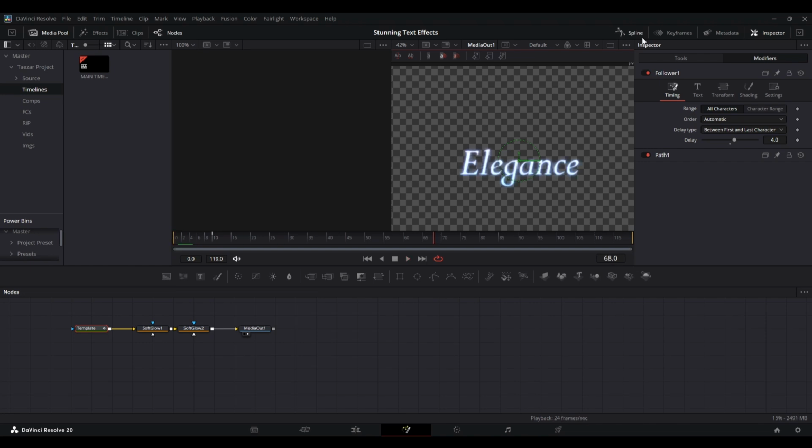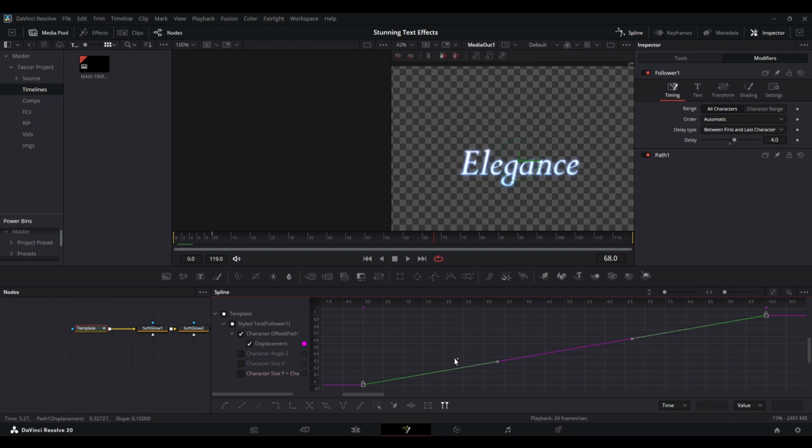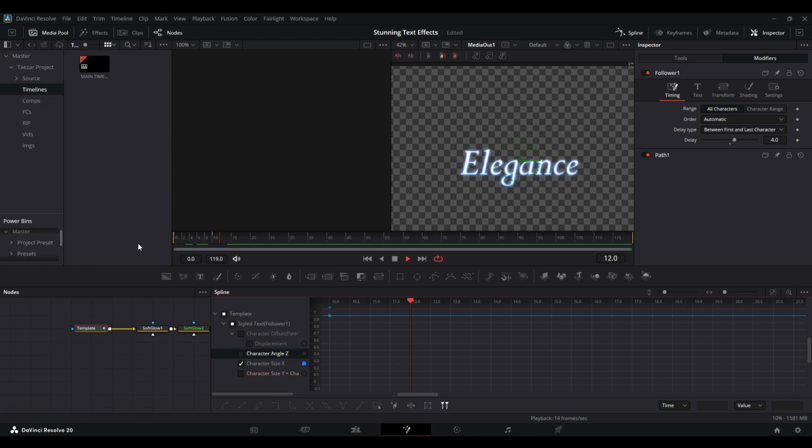All we have to do now is open this spline editor. Now just adjust each keyframe. Click on this button right here, and select each keyframe. Click on Smooth. And adjust these handles, so that it forms a 90-degree angle to the left. Do this for each keyframe. And voila, you have a smooth, elegant, sexy text animation.